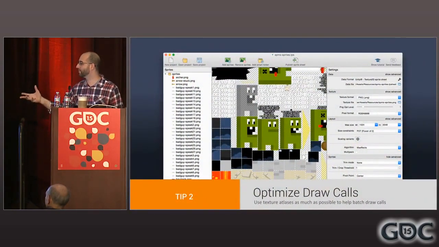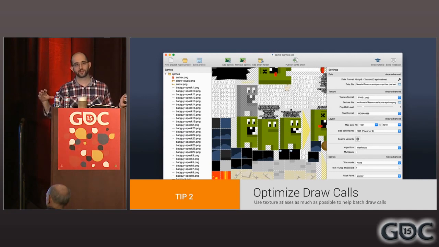Let's talk about optimizing draw calls, right? So there's a few ways to do this. More so because I'm working on 2D games, but texture atlases are your friend, right? You want to pack up as much artwork as possible into a single texture. This way it sits very nicely in memory. So one way you can do it is you can just simply throw every single sprite and texture you have in Unity and then use Unity Pro to have it package it for you.